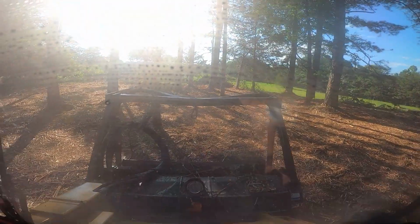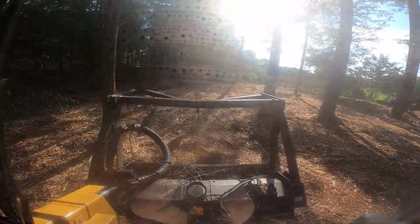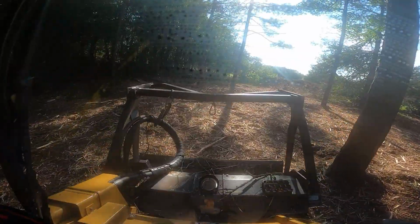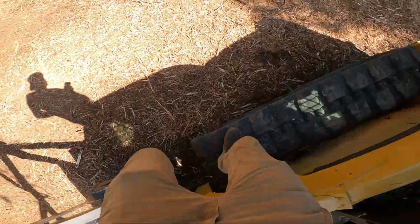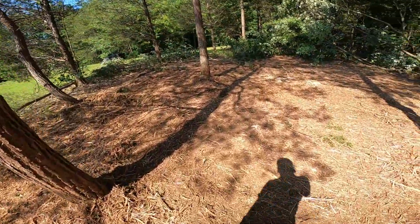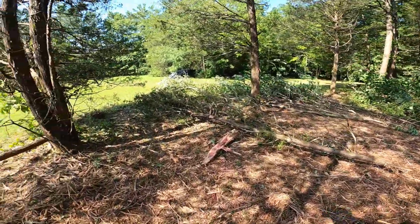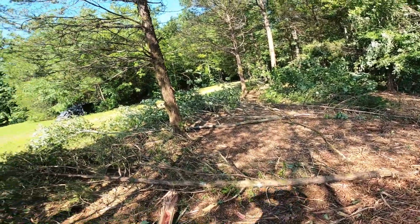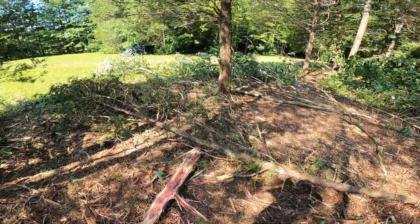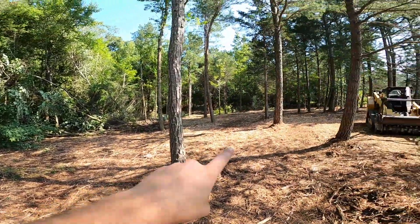Trying to remember where I left off. All right, machine's still being hot. That's crazy how you spend 60-something thousand dollars. I mean, yes, it's used and all that, but still staying way above temperature. Stuff don't last long when you run it that long, so I'm gonna have to finish this job. I mean, we got to go from here to the other side. We still got all that.